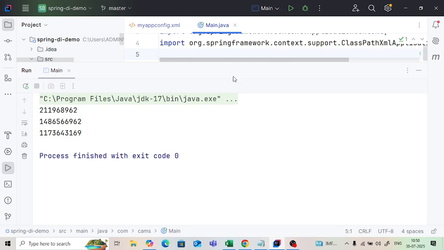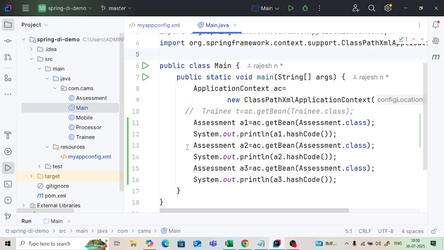I'm asking the container to give me an assessment class bean. Since the scope is prototype, the container will create a new bean, one assessment object, and return the object. That is why we got the first hash code.